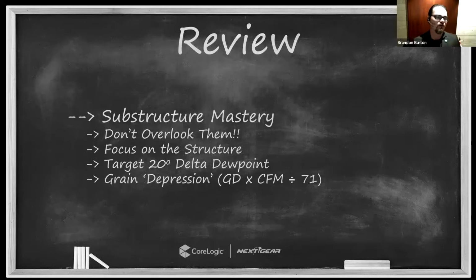But as we do, let me review some of the important concepts here from Substructure Mastery. First of all, don't overlook them. Just like we talked about last month with interstitial cavities and voids, substructures are a critical part of the drying matrix, if you will. It's a critical area for inspection and investigation for drying, for validating that drying has occurred, especially with crawl spaces. It's really easy to overlook a crawl space, and it's really critical that we don't. It serves a very important purpose for that structure in that building.